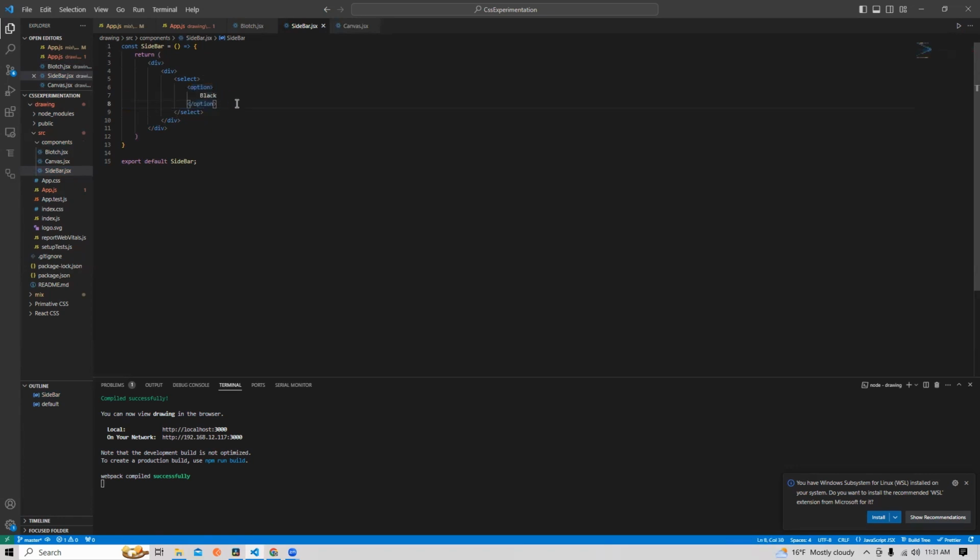And we'll do red, blue, green, white. There we go. So something interesting you guys might not know about this is that with the options, you actually don't have to define a value. If you don't define a value, it seems to take the values that you specify here. So this would be black, red, blue, black, black. I actually found that by accident because I forgot to add the values.